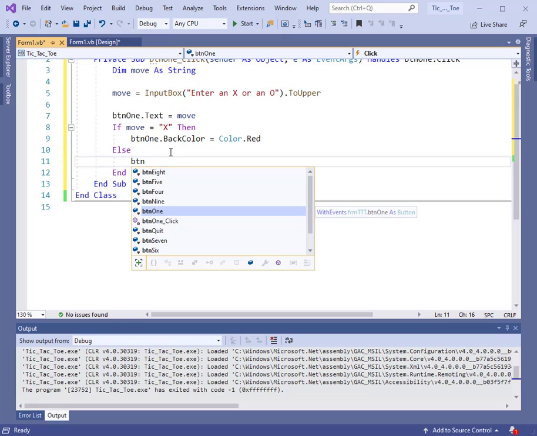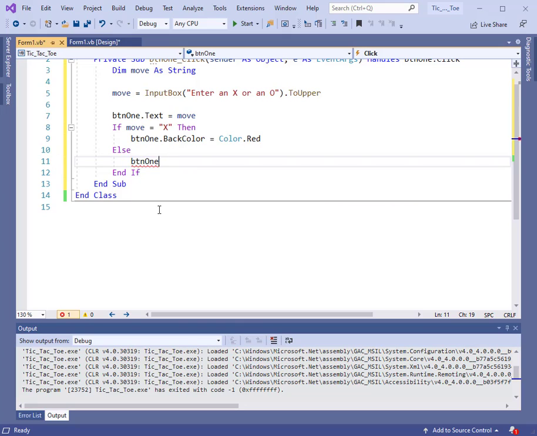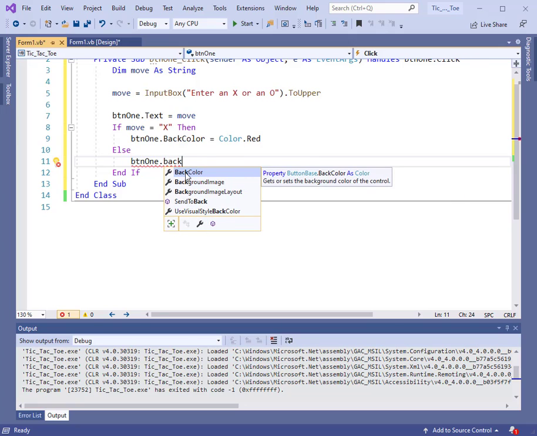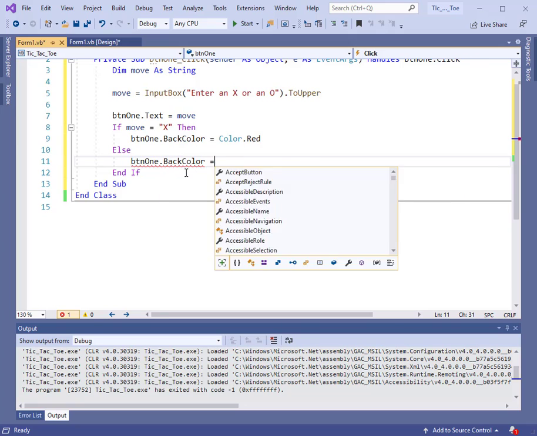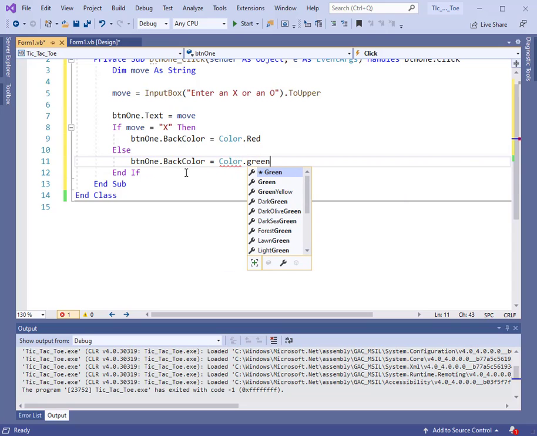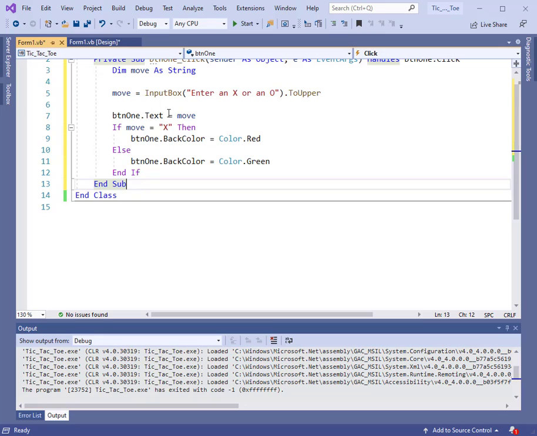We can just set button 1 dot back color equal to green. So button 1 back color equals color dot green. There we go. So we will enter an X or an O. We will put that onto the button, and then we'll test to see if we need to make the back color either red or green.